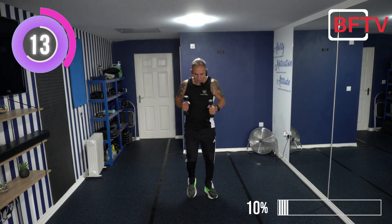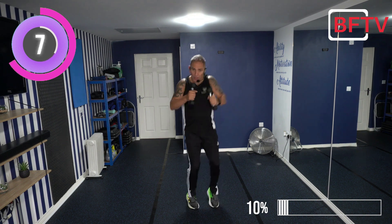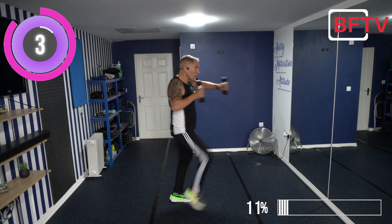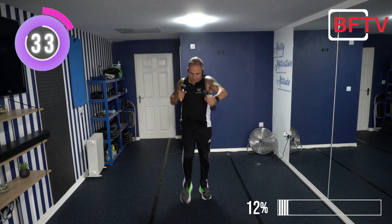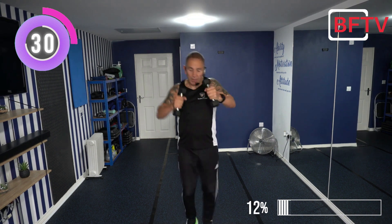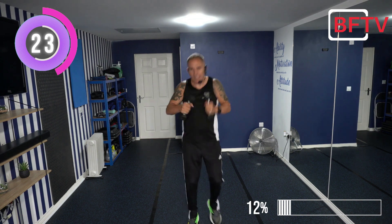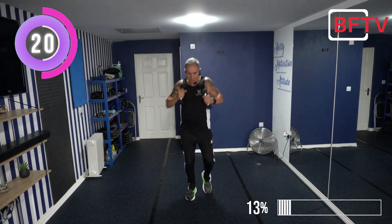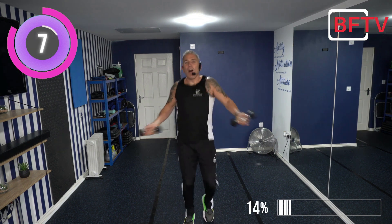Next exercise - keep moving, watch. You can also get a drink if you need one. You can do little jabs or long punches, whichever you prefer. Let's go, nice and tight. I'm going to mix it between the two. Try and keep your arms around shoulder height. Smile. If you're new to the channel and you like what you see, why not join our fitness clan - some great people in that group. All these sessions are designed to burn lots of calories, strengthen and shape, all at the same time.